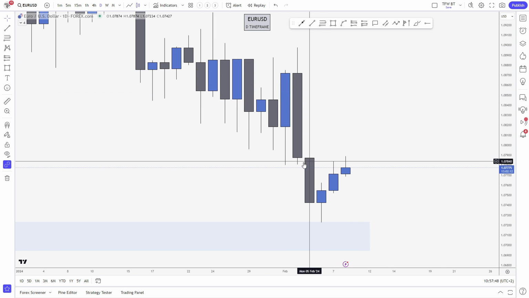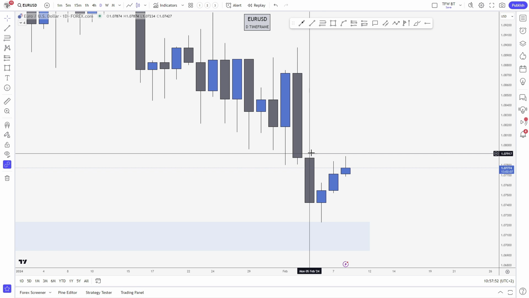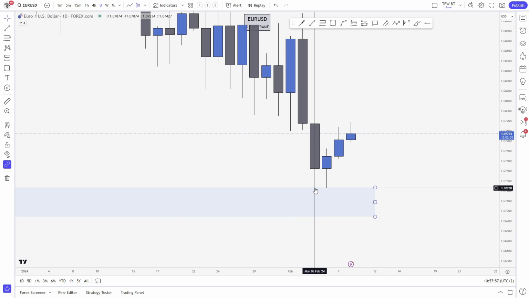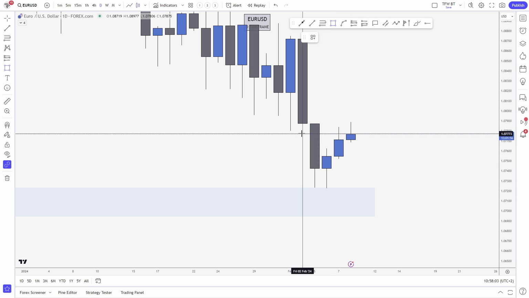On NFP, we massively rallied lower. And then Monday, you can see the market just opened. It didn't really make a wick higher and just straight dropped into that imbalance and just pinged it by a pip. So then on the next day, my first trade was a win on Tuesday. I'm going to show you.